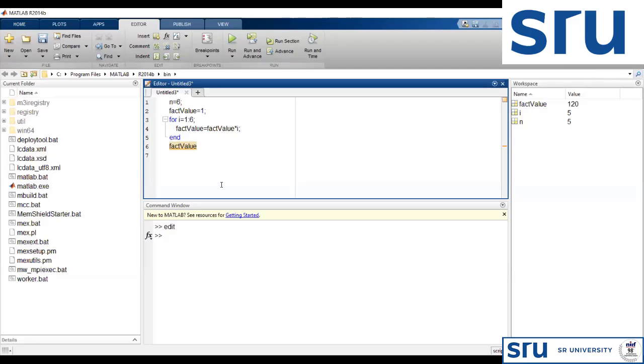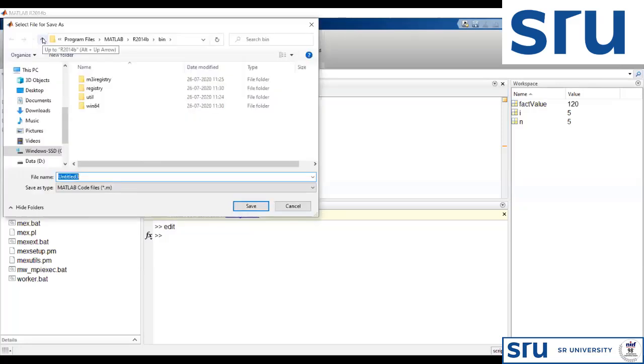After that, you have to save it, so click this option and it will ask the location where to save. Suppose I save in the desktop, and I will write example 1, ex1, because it is not a function file. If it is a function file, then you have to save according to the name of the function; you can't take your own choice of name.